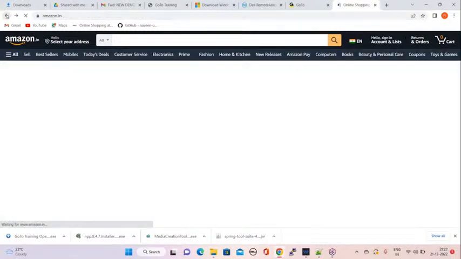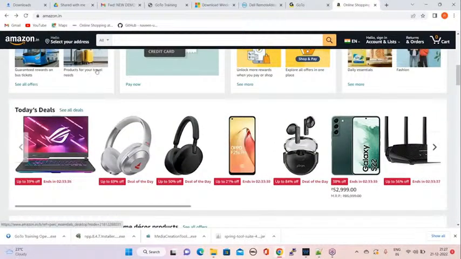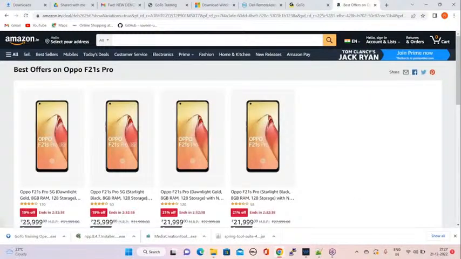Suppose I want to purchase some other things, like travel needs or mobiles. From this home page only, I will navigate to any other particular pages. Suppose, see here, I am navigating. So this home page is the heart of the application. From that only it will navigate to any other page in the application. Clear, everyone? This is how we will develop an application.